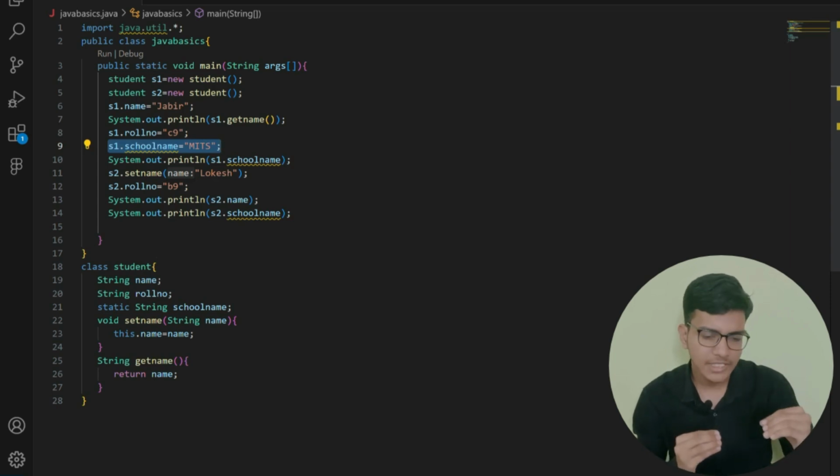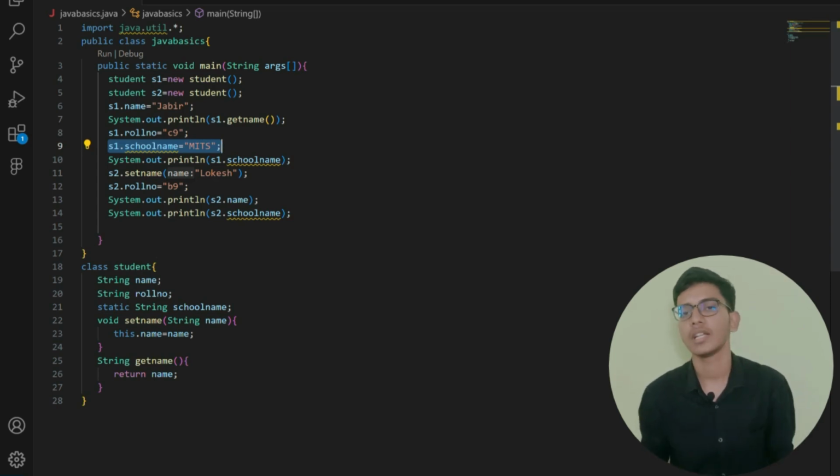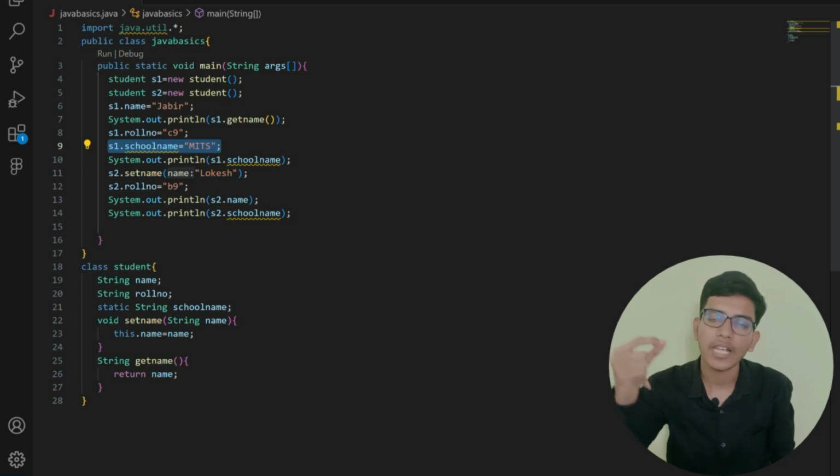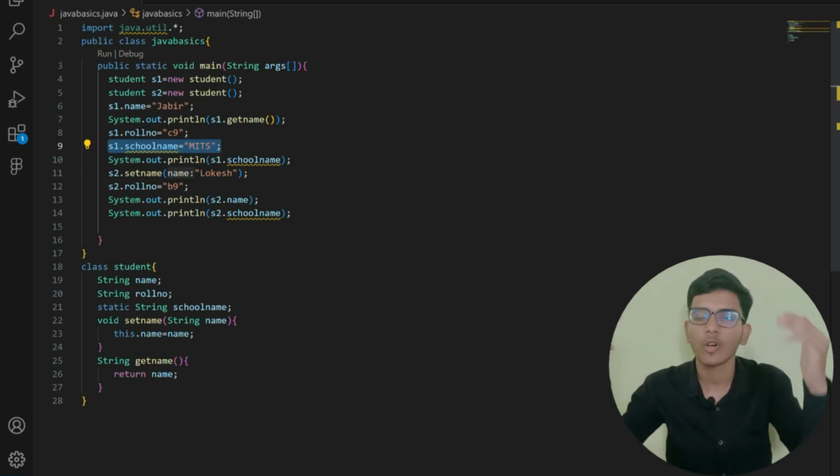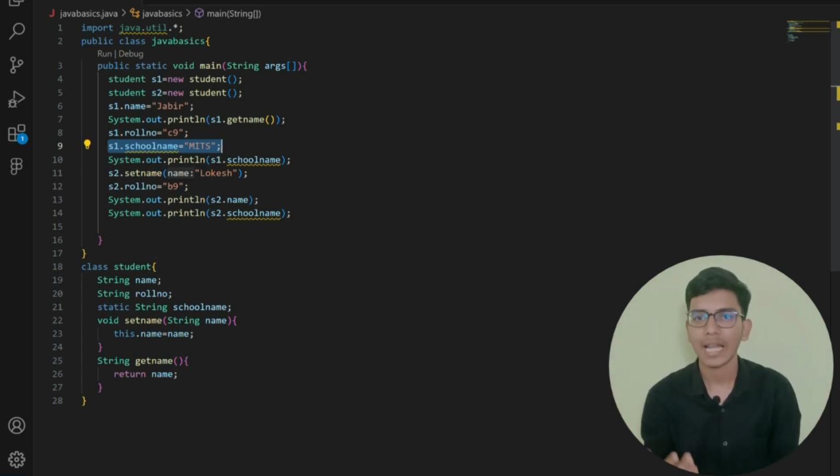I don't want to give it separately. So for that reason, I can make it static. By just making that keyword static, it will get applied for all the objects of my class. So this is how we use the static keyword.